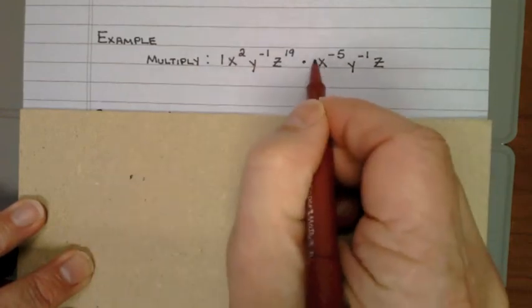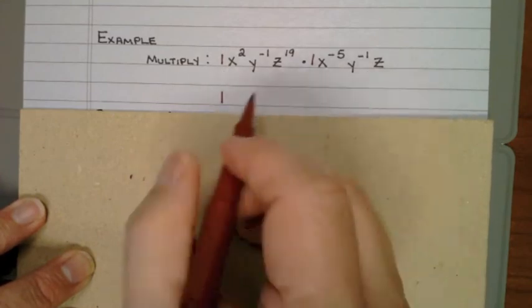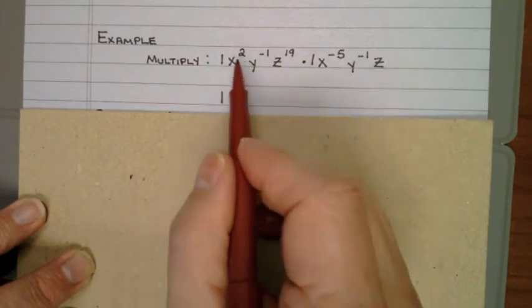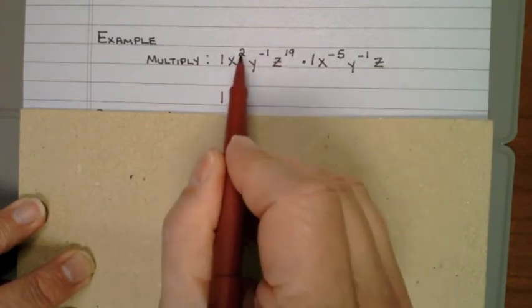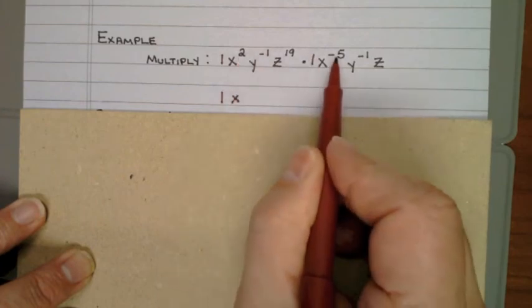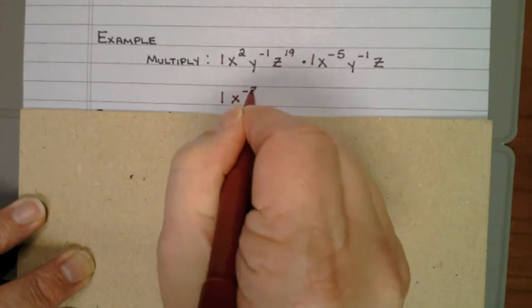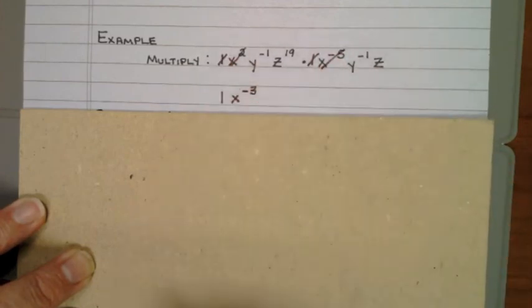Next example. I've got 1s here in the front again. I've got a 1 here and a 1 here. 1 times 1 is 1. I'm going to write down my x first because that comes first in the alphabet. What do I do with my exponents? When I multiply, I add them together. This is 2 and negative 5 combined together. 2 minus 5, negative 3. So I've used my x's. Got those 1s taken care of.